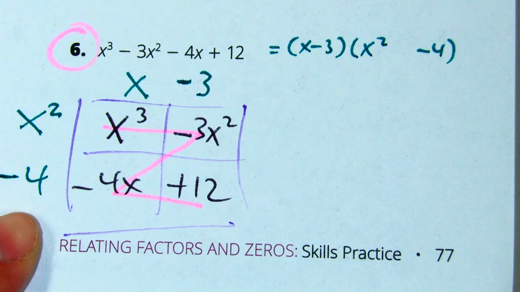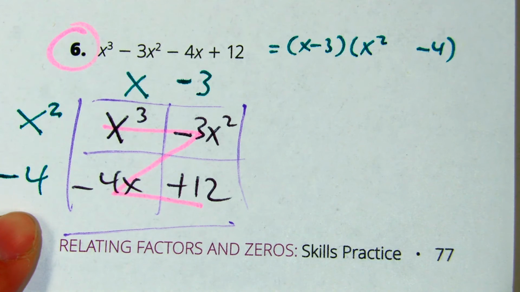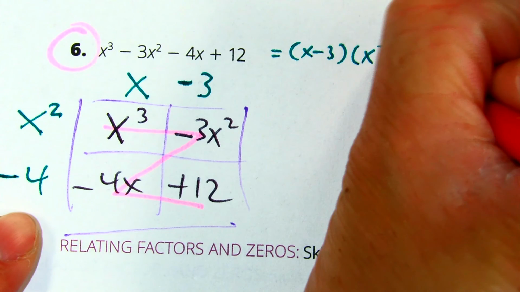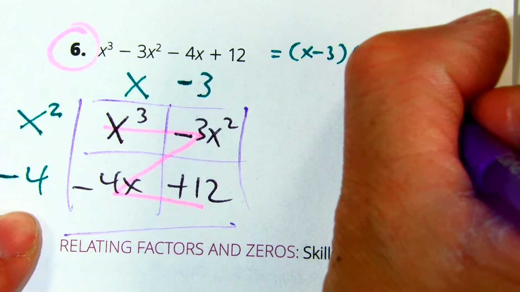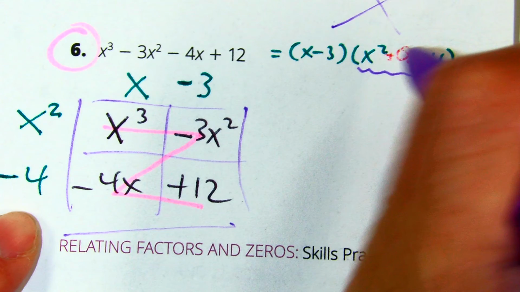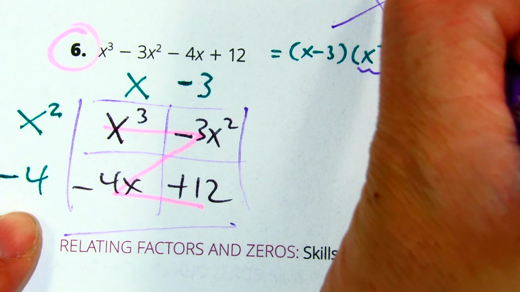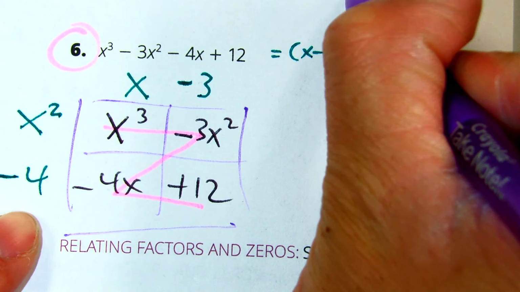Did you notice I left a big gap right there? Because you can put in what? 0x. Why do we do that? Because here in purple, you can actually factor again, right? A times c is negative 4. B value is 0. My two numbers are going to be 2 and negative 2.